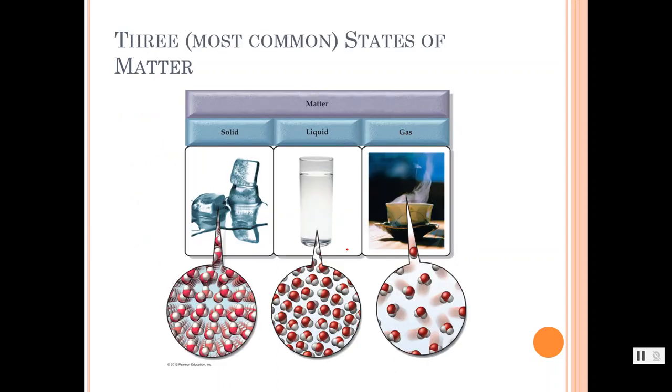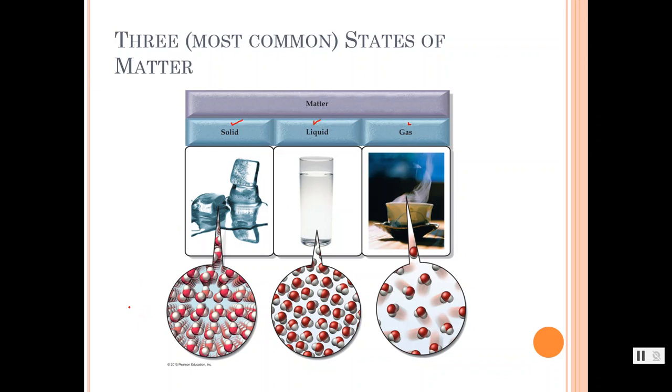So when thinking about the state of a substance, I'm sure these are terms that you're familiar with from a previous physical science or general science class, but the three most common states of a substance would be solid, liquid, and gas. There's actually a fourth state called plasma, and I don't mean the plasma that you get out of your arm. You talk about that in Chem 1. What we're going to talk about in this course are the three most common states of matter, which are solids, liquids, and gases.